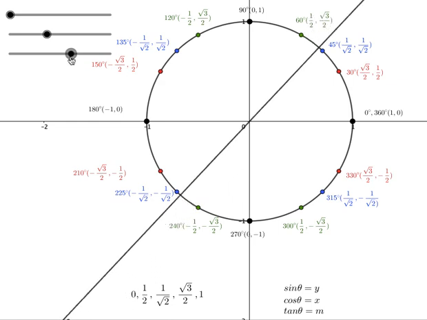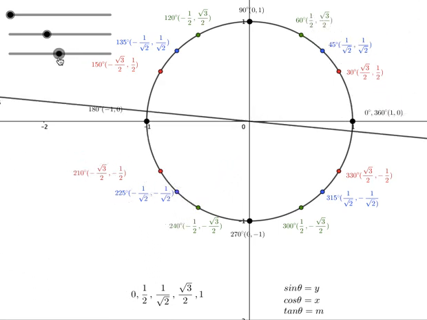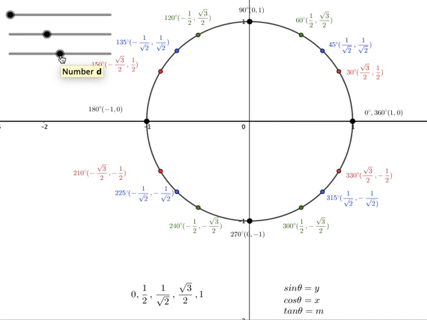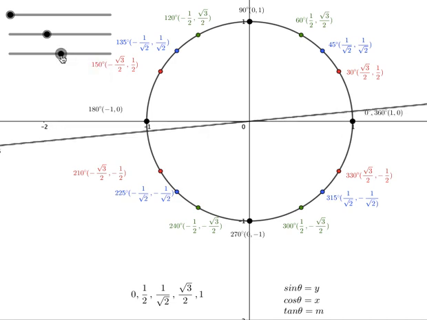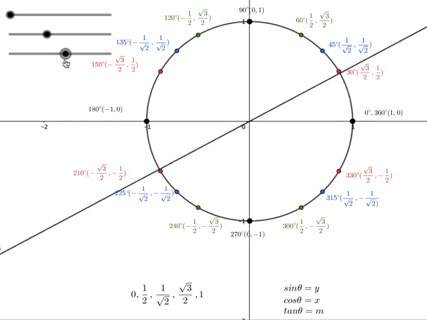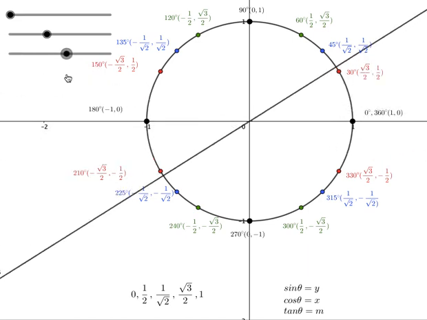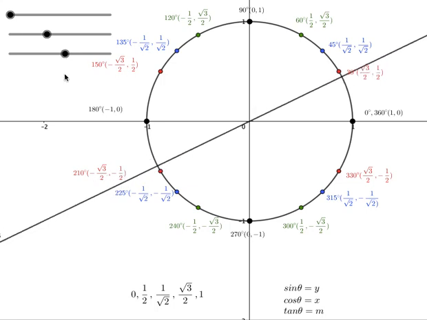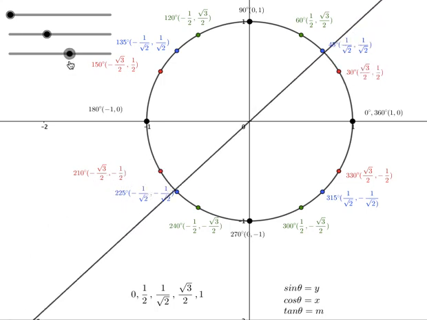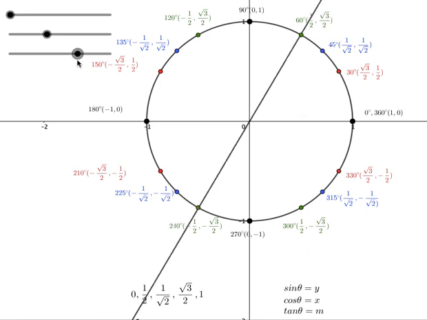Now, tangent's a little bit more difficult because you almost have to calculate it or memorize those extra values, but it's really slope. So tangent's equal to 0 at 0 and 180. Tangent's equal to 1 over root 3 at the 30-degree family. Tangent's equal to 1 in the 45-degree family. Tangent's equal to root 3 at 60 and 240. The same argument can be made.